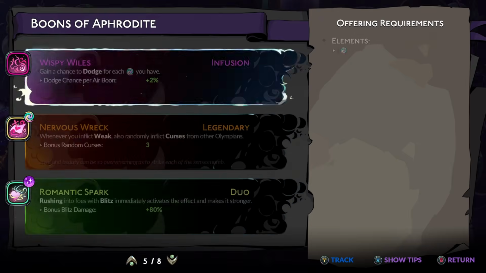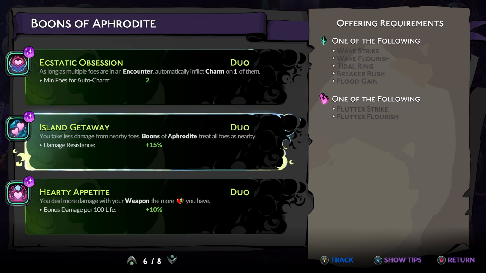If you get the Island Getaway duo, that little bit of awkwardness is negated, but it's something to think about. Aphrodite attack is still good. It's definitely not bad, but it's something to think about.